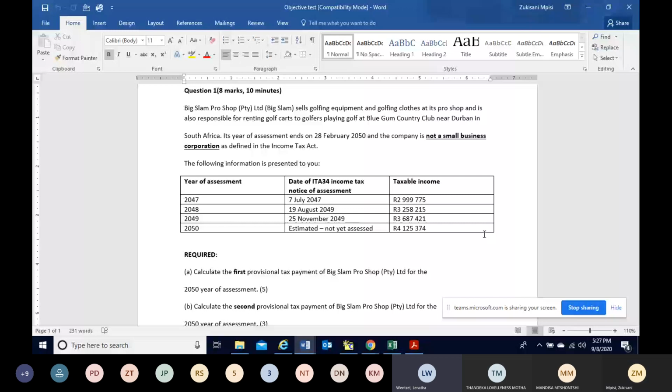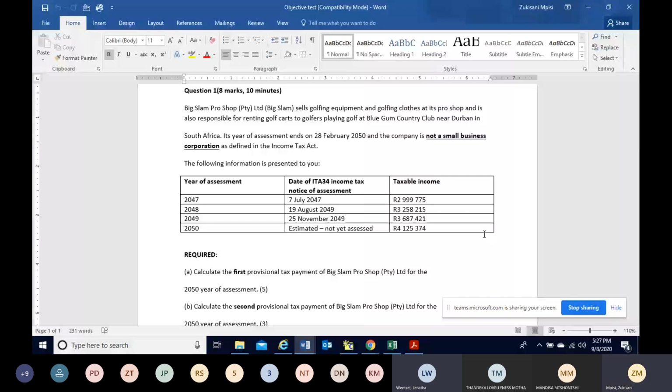I've listened through the whole section today, and I think you've highlighted all the important things. It's very important for students now to go back and do examples themselves, over and over again, so that they get comfortable with how to approach a question like this. If we talk about the provisional tax, first determine the date that the provisional tax payment has to be made, because that date influences which assessment you're going to use for your basic amount.